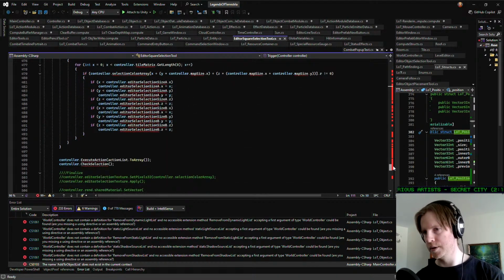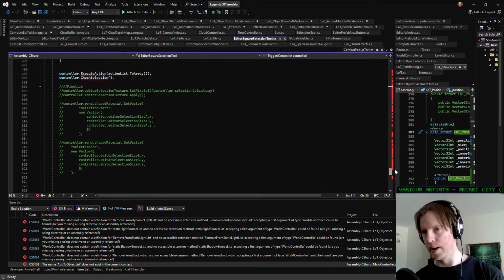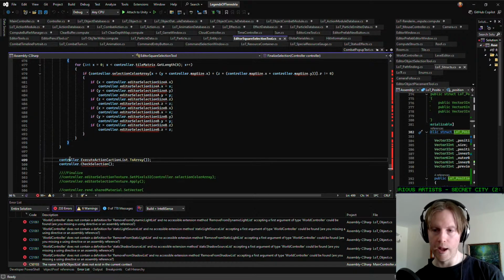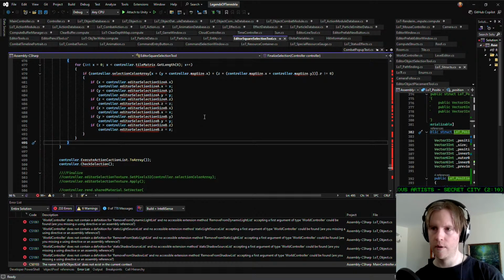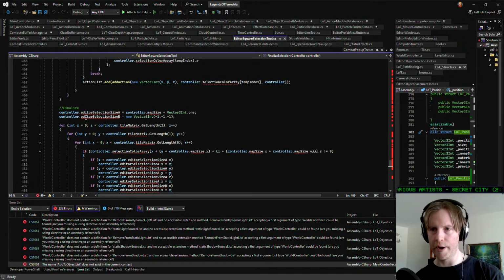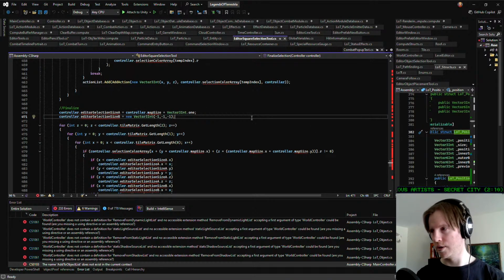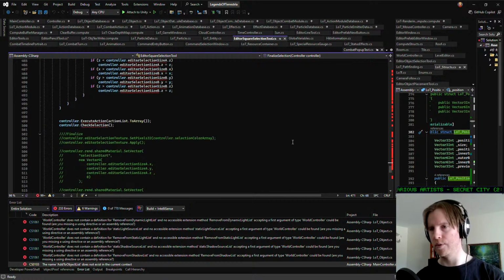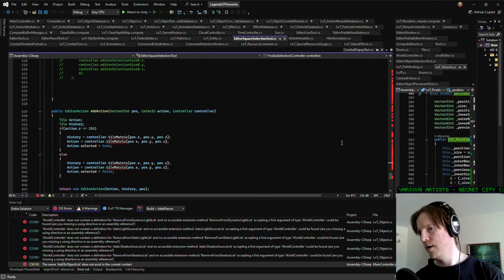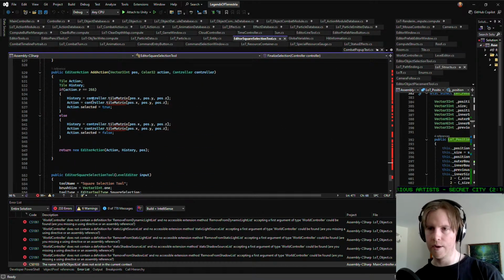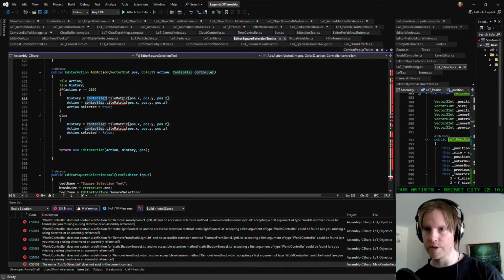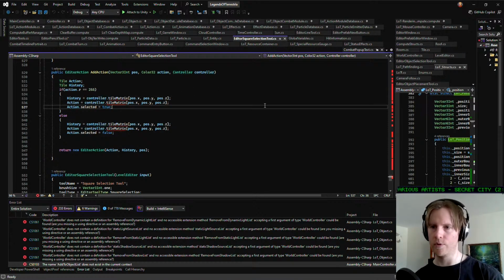It just needs to be pointed in the right direction, which borderline is just like a Control F and replace all. Not quite, because some of these are now in the main controller and some of them are in the world controller. So it's not as simple. I do have to go through it a bit manually. Like here it says controller.tilematrix, for example, but that should be world controller.